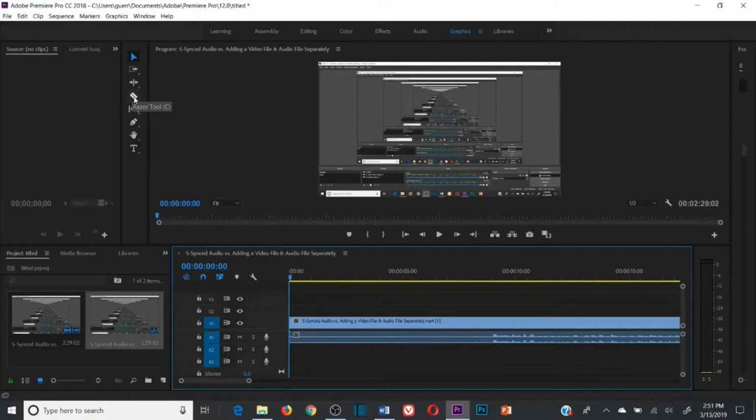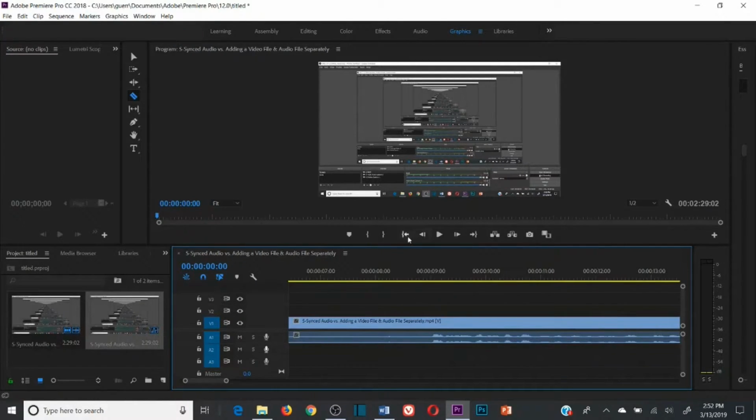The razor tool looks kind of like a little razor, you want to click on that. That's going to show you this little line in the bars, and that's how you're going to cut. Now, you'll notice if you're not maximized, it's going to be hard to really cut at the right spot. So you really want to maximize your view and then drag it over so that you get the most crisp cut that you can possibly get.